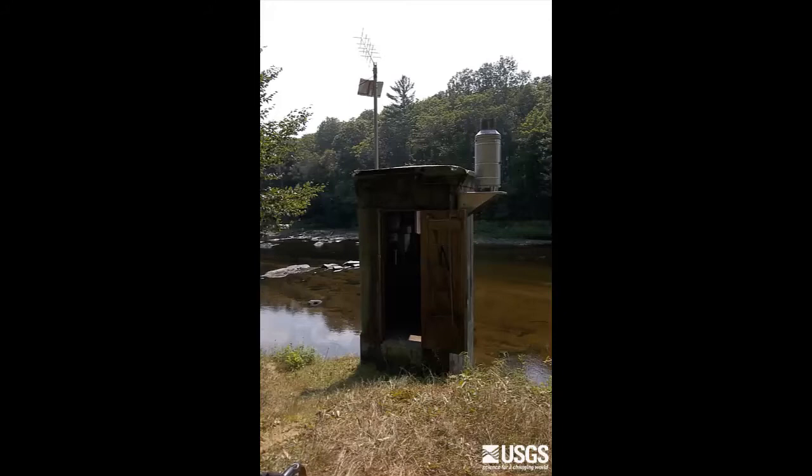I thought I'd take this opportunity to give you a view of our gauge house. This gauge house is a four foot by four foot concrete structure. That round bucket you see on the top is a precipitation bucket that weighs the amount of precipitation that's fallen into it. We also have an air temperature sensor at this gauge. Inside of the gauge house, there's equipment with a line attached to it. That line runs out into the river and monitors the height of the water above the end of that line. We collect this gauge height information and transmit it by satellite using the antenna that you see on top of the structure.